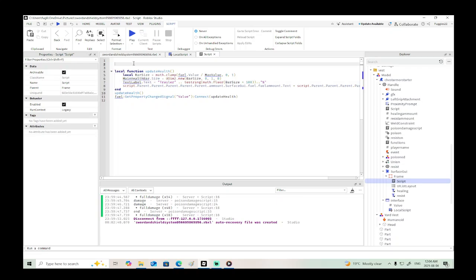fuel.value, let's see, local fuel equals script.parent.healing amount. Now the main health bar. I wonder if we really need that. Do we really need this?